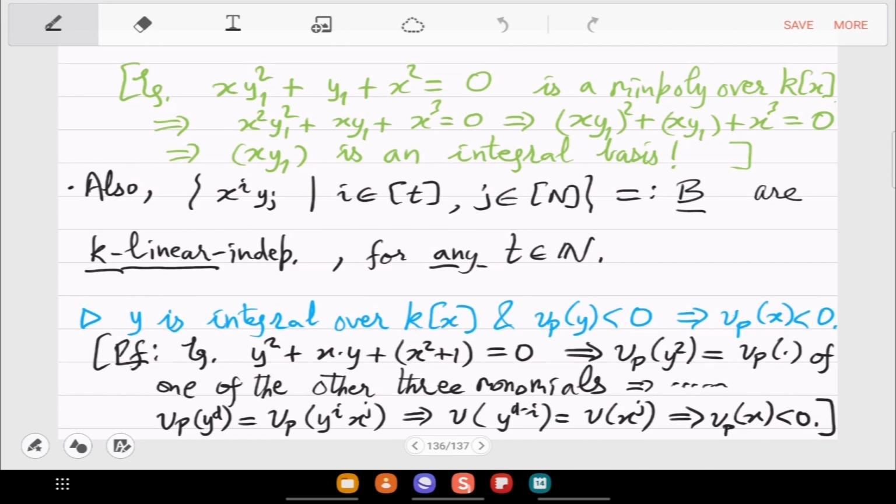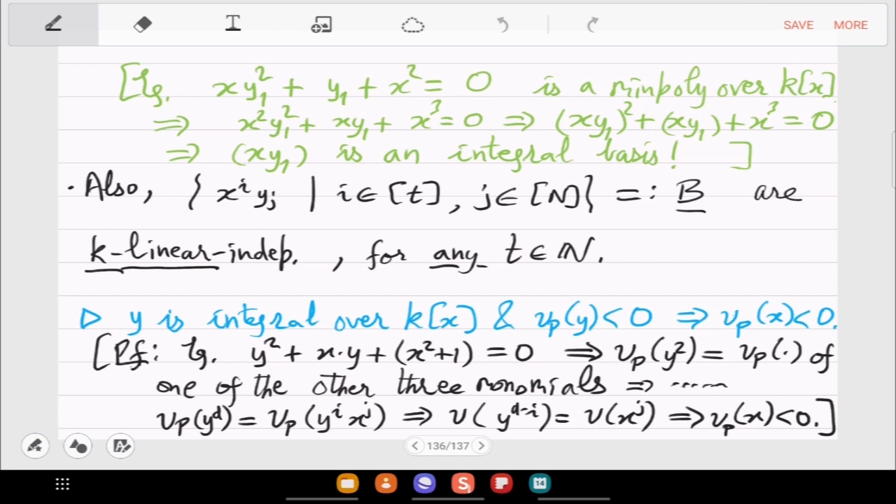So why are we calling it integral? That's what it means, right? When is an element of a ring extension integral? So tell me this, is square root 2 integral or not? Yes, it is. I am asking them because they are confused about this. So square root 2 is integral, right? Because its min poly is x squared minus 2. But is 1 over square root 2 integral? 1 over square root 2 is not integral because its min poly is 2x squared minus 1. Oh, okay, you are taking the coefficient.